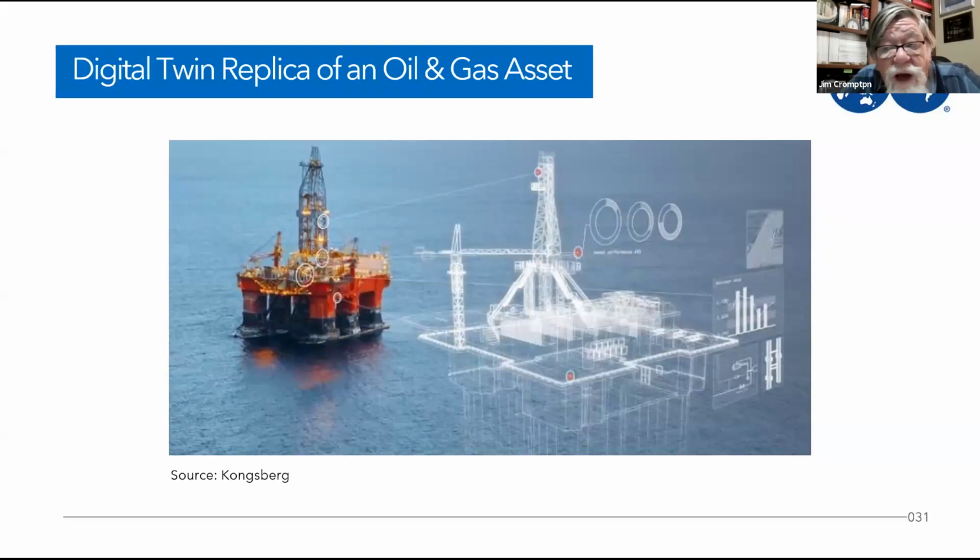And we never used to do that. We used to have our own models, with our own assumptions and our own technologies. Now it's just one. Now it's this bigger picture of all of the disciplines within the oil field, and also a life cycle view of the field. Next slide.